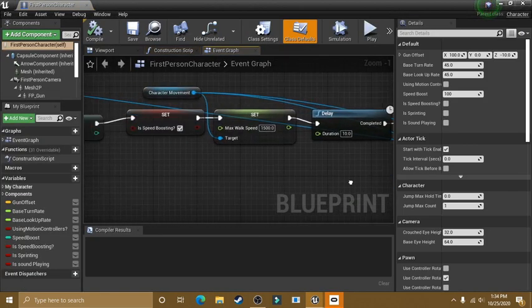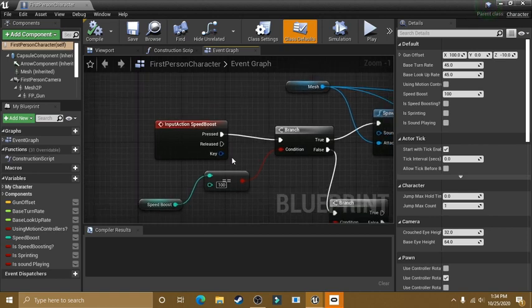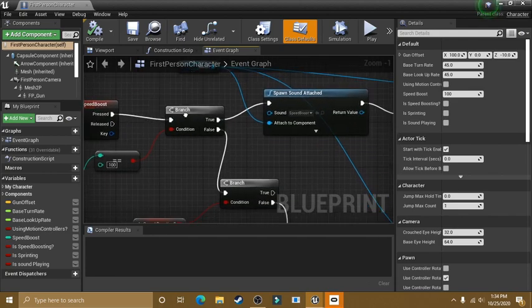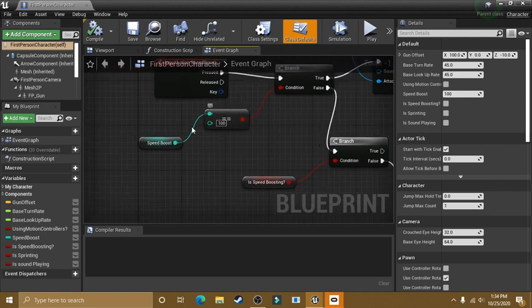So, basically, we have the input action for Q, and this action is triggered when we press the Q key. When it's pressed, it'll bring us to a branch, and the condition of this branch is the speed boost has to be at 100.